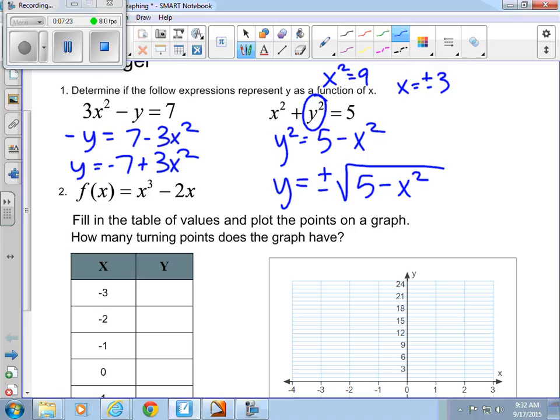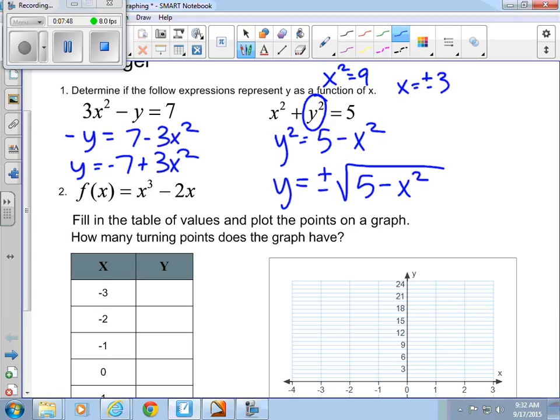Well, why not? If I put two different y values in there, it's going to give me the same x value. Negative 4 and 4 for the y value is going to give me the same x value. So I have one x value that's going to two different y values, and that's why it's not a function. So anytime the y has an even power on it, it's not going to be a function. That makes sense.